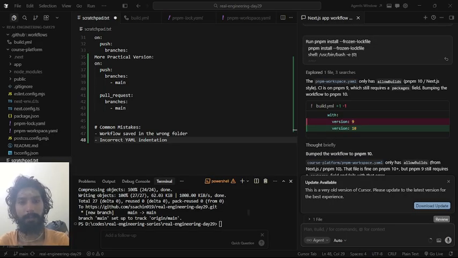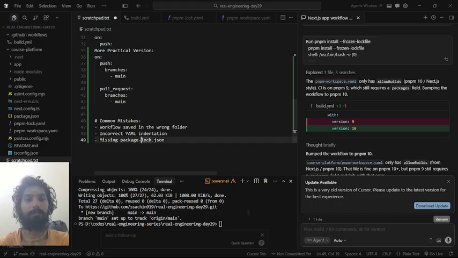The next mistake can be a missing package lock file, or in our case pnpm-lock.yaml.